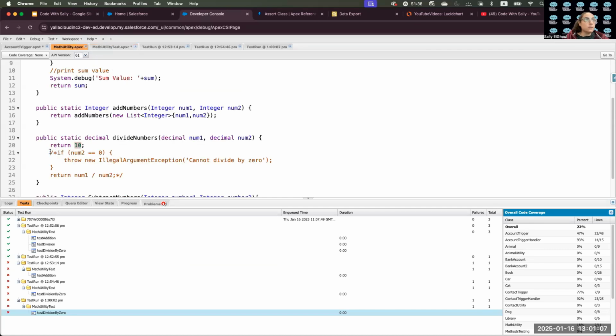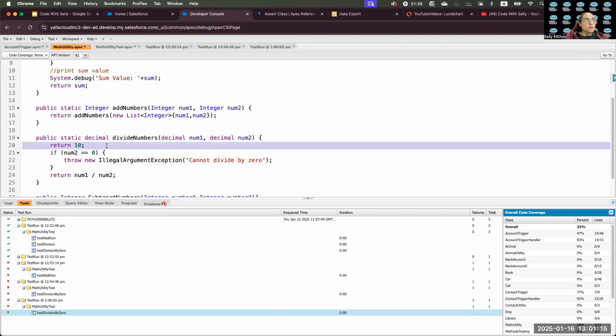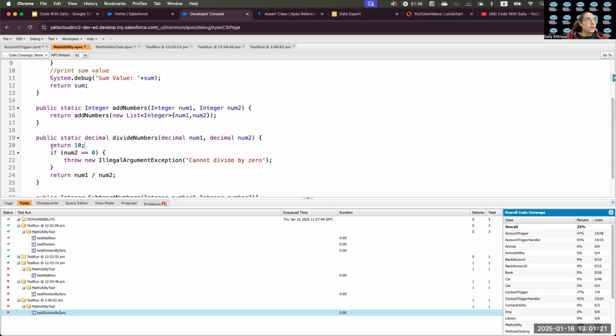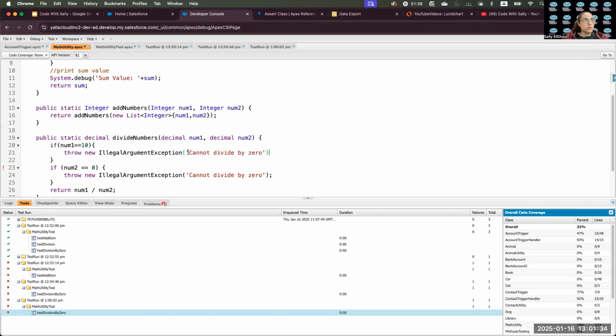The other scenario you were talking about, I cannot do another type, but I will say here, for example, we are passing 10, if number one equals 10, I throw a DML exception.